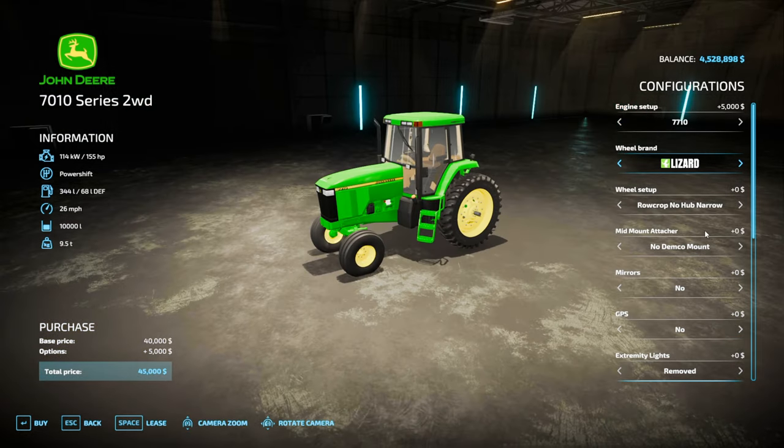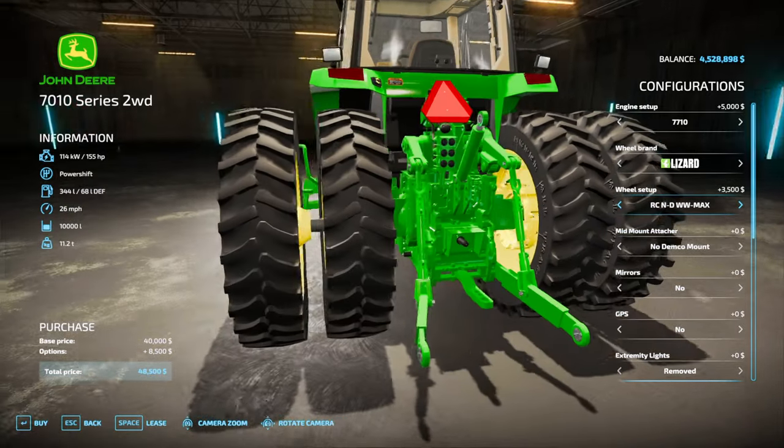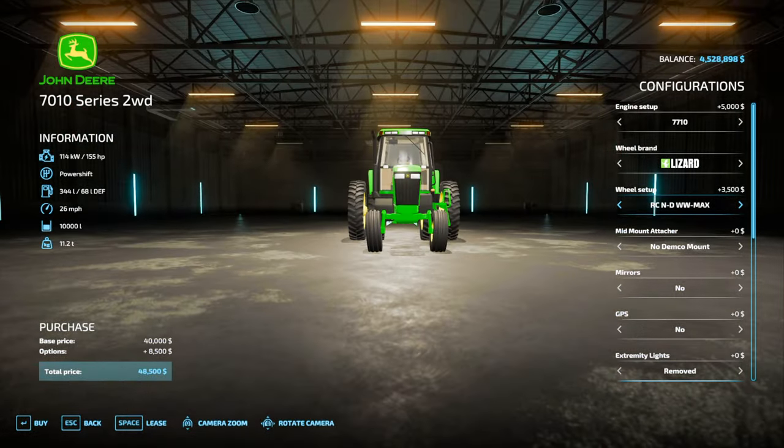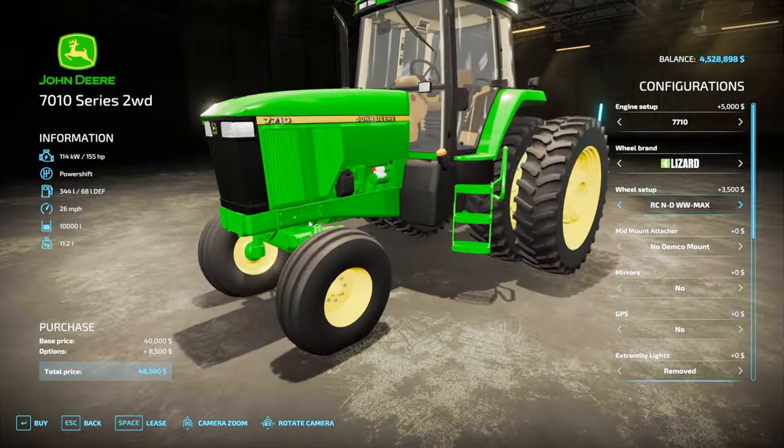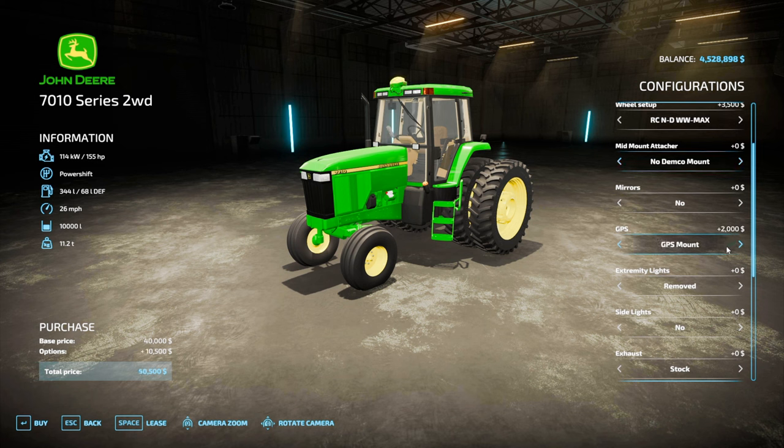Row crop, no hub. Put some duals on that. Hopefully there's some duals, maybe. Let's find out. There we go. Wide, wide, max. Okay, I'm not entirely sure what that all stands for. That looks pretty good to me, I have one. Let's see, mid-mount. No, I don't think we need that. Mirrors. Mirrors would probably be good. Sure, let's put some... Oh, that's a GPS mount. There's the mirrors. There we go.